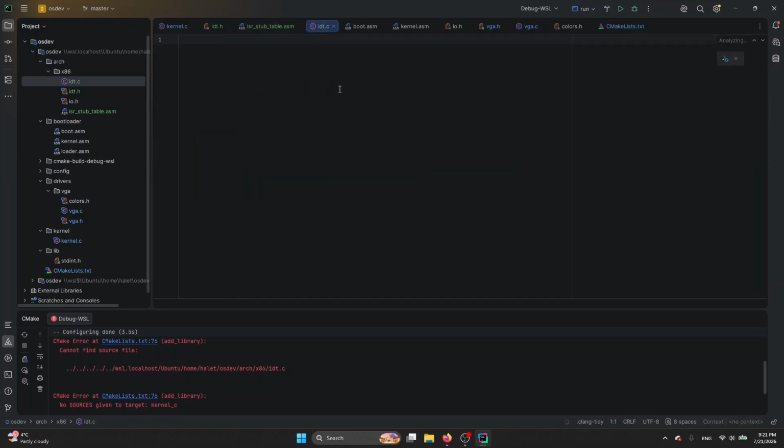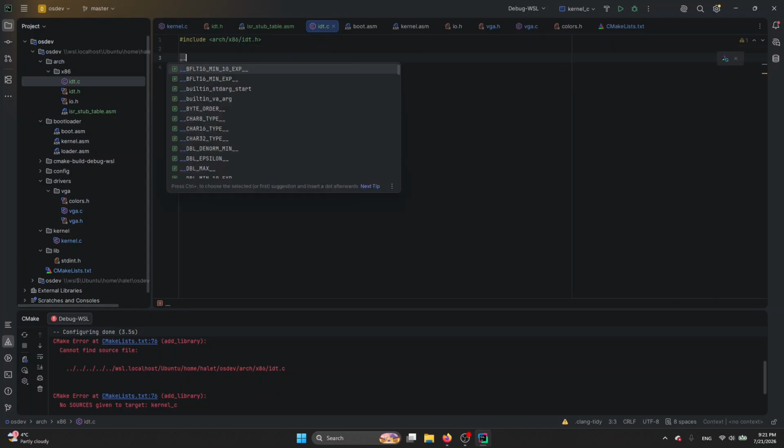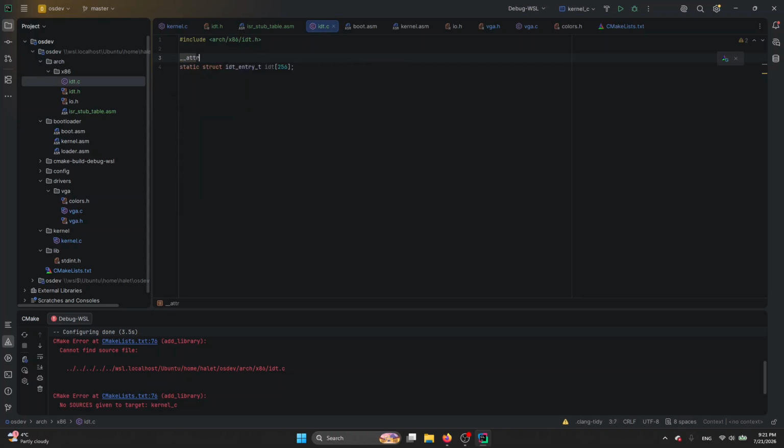And I'll include, oh, I gotta change it back to here. Shit, x86 IDT. Some static array of IDT entries, IDT 256 of them total, though we're only going to use 32 of them, or maybe 33 if I add the keyboard.